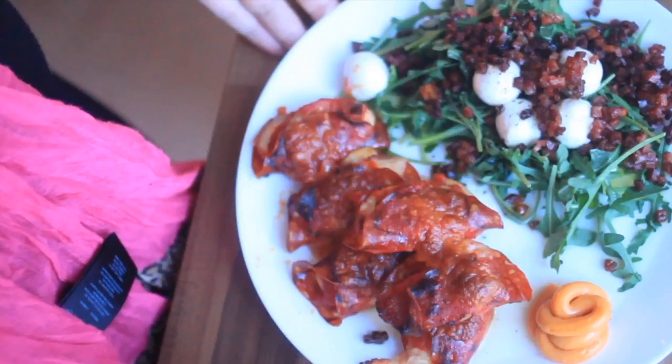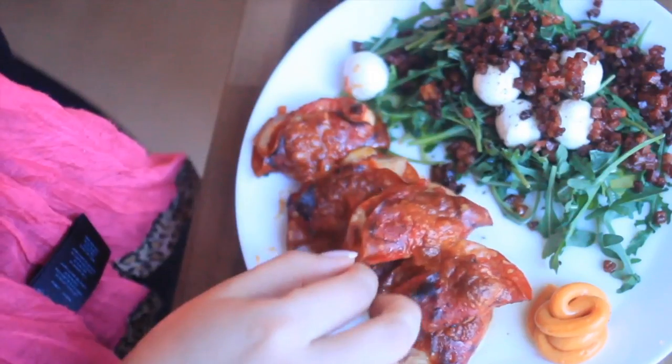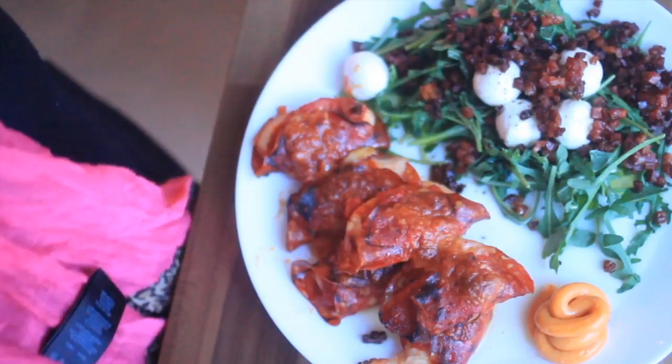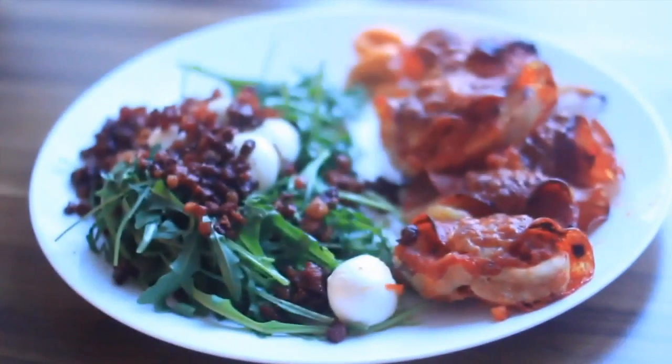It's up to you. I just made some arugula salad with some bacon and the rest of the mozzarellas, just a little bit of vinegar and oil, and that's it. That's a wonderful dish.